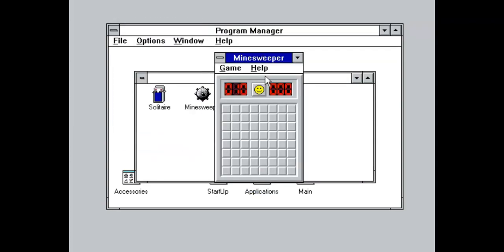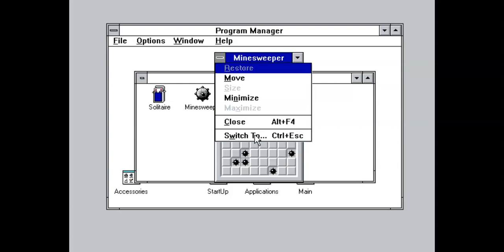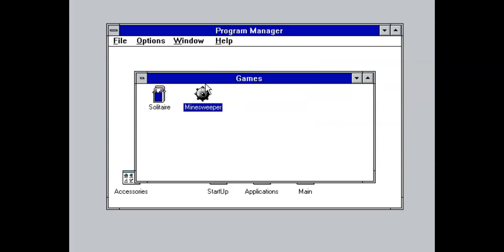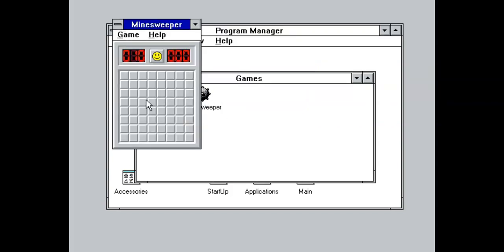Just look at this. One. Can I find it? Nope. 3. Sit. Oh shit. I'm dead. Okay. Can we try this? 1.